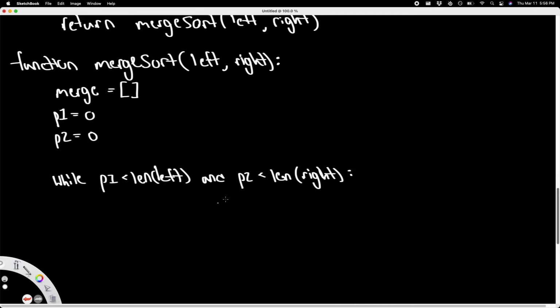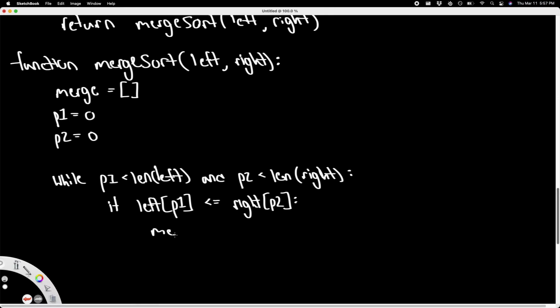So for example, if the element that's at left at position P1 is less than or equal to the element that's in the right array at index P2, then what we want to do is add to our merge list.